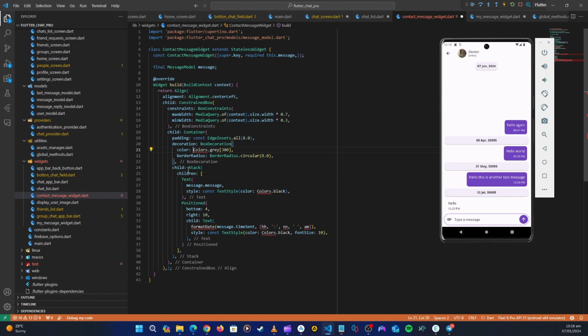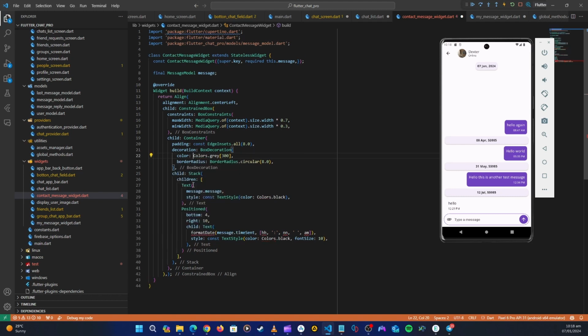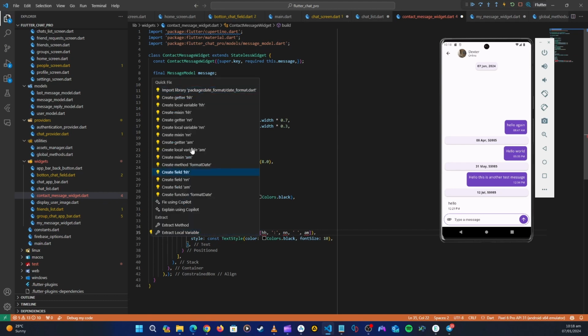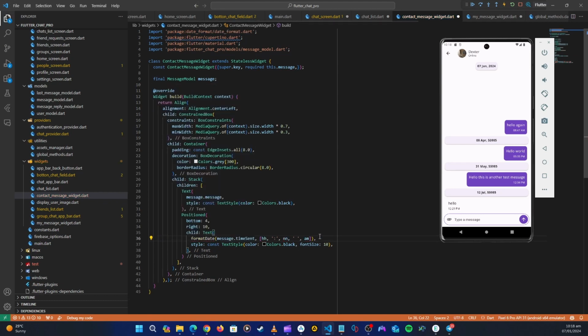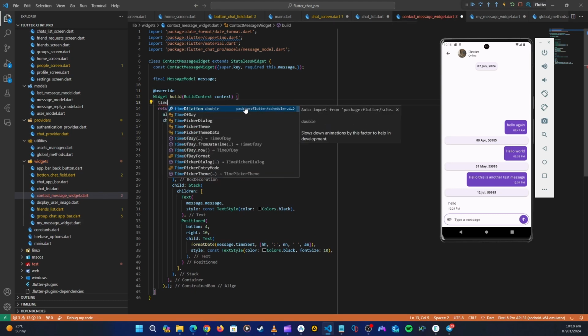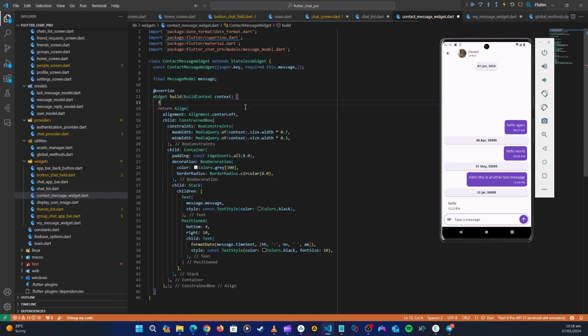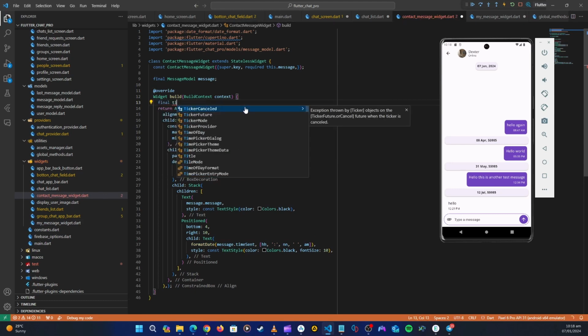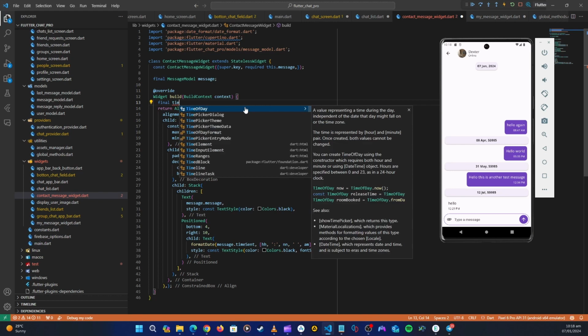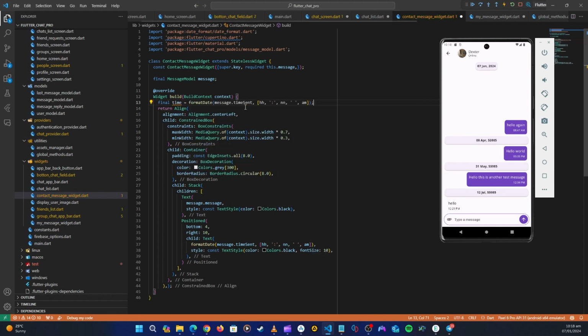So here, let's just import these colors, and then also import that. So now Copilot here has put the time directly here. It did not initialize up here, so let's just do it. Let's say final time will be equal to that.